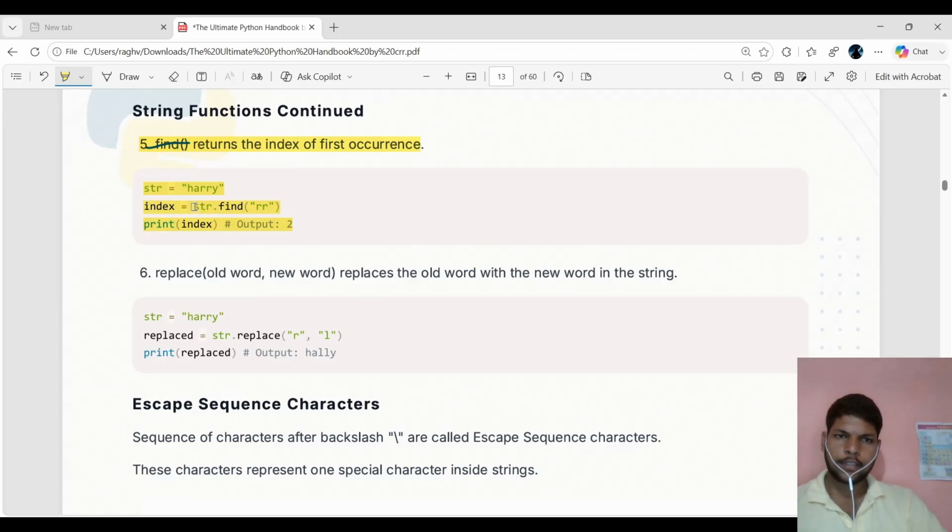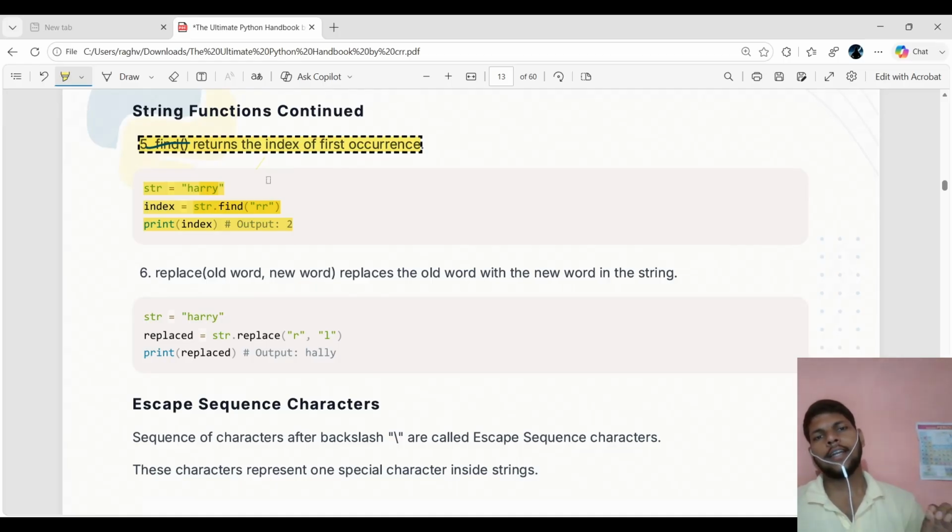So what index will print? It is finding the first occurrence of double R, and double R is here, at the second index. It returns the index of the first occurrence. So RR is at the second index. That's why the output is 2.